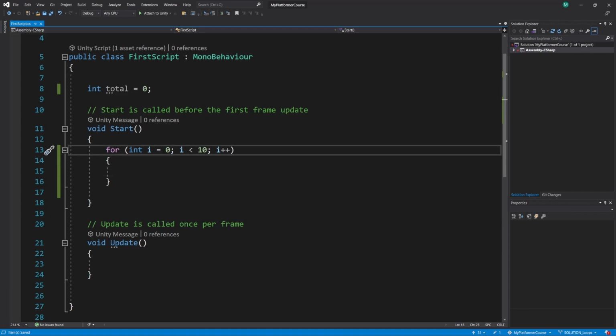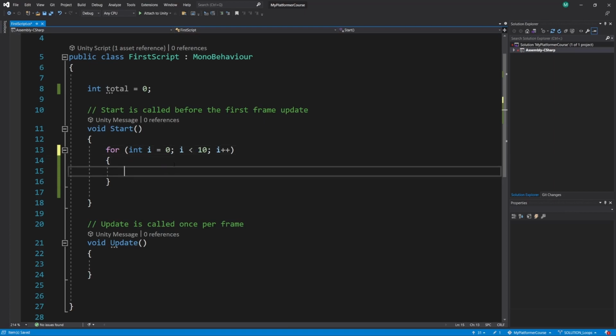If you specifically wanted this to start at 1, you could do that, and you would just have to tell it I should be less than or equal to 10, because otherwise it would only run 9 times. So this is perfectly legit as well. This would give you different output values on this assignment because it starts at 1 instead of 0. But if you did that, that is completely fine as well. That's the exact same concept. Okay, so we have our loop here. It's going to run 10 times.